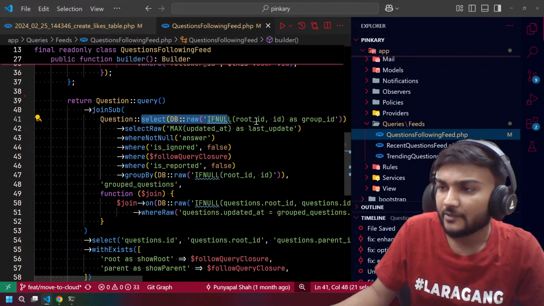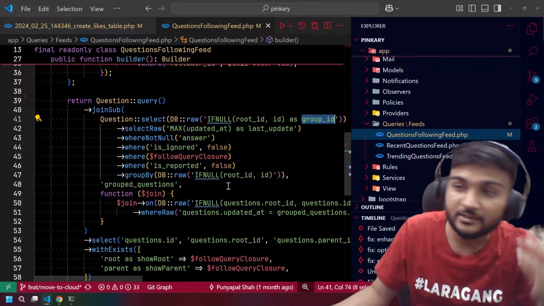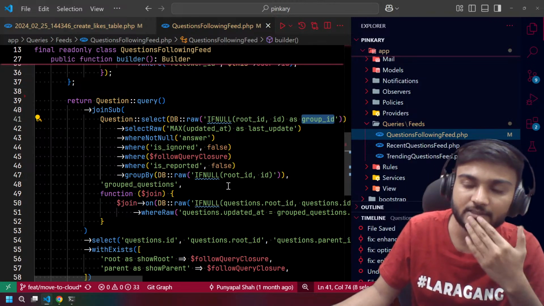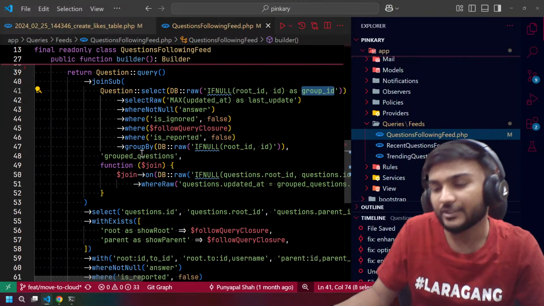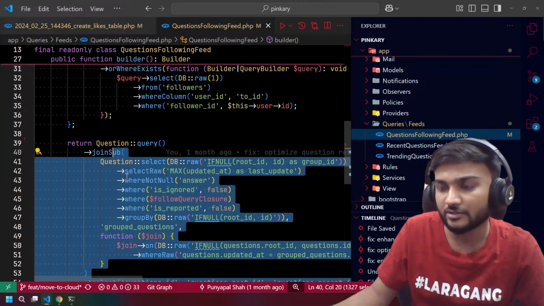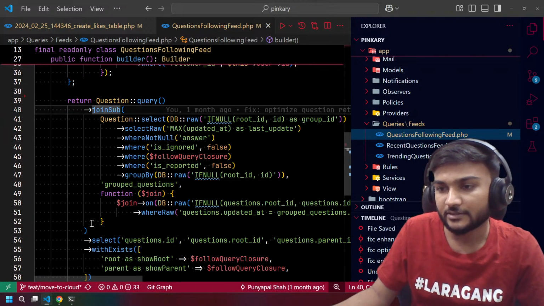So now we have root ID, and in SQLite it was working, but in MySQL it wasn't working. So we needed to do all this stuff, right? What we did is join sub.